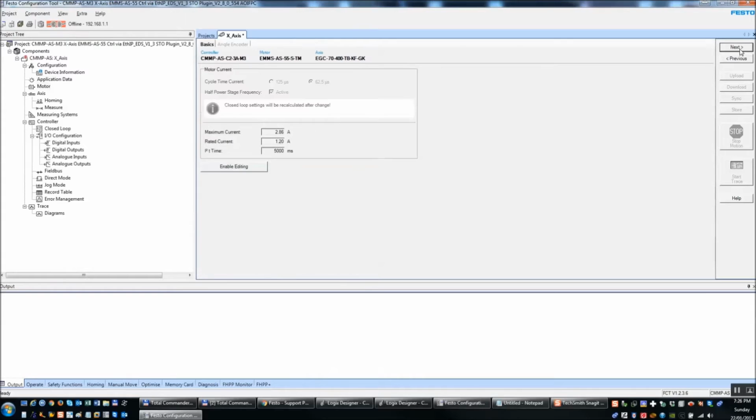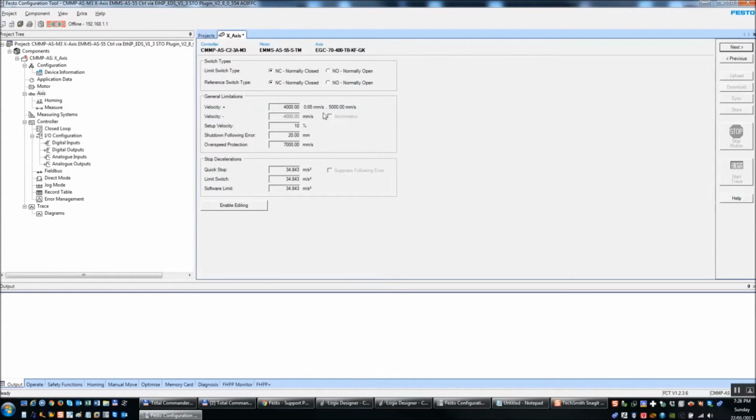And I'm going to skip forward here to this right here. So you've got a couple homing options. For the homing options, you can use limit switches to help with the homing, and reference switches if desired. So you select normally closed or normally open switch types right here. There's some other limitations over here as well. The max here is lower than what is capable. It always does that.